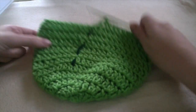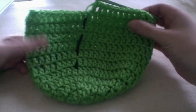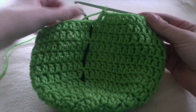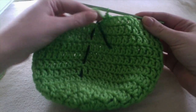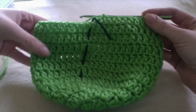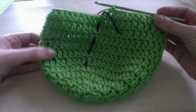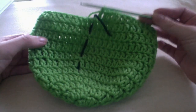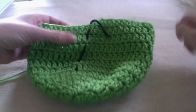Alright, so here are my following rounds. I ended on round 11, and my beanie is the exact same size as another kid's beanie that I'm comparing it with, so I'm hoping that this fits. And I can loop over my place marker, and I'm simply going to place my beanie to the side. I'm going to keep my yarn attached, don't cut it. I'm just going to put it to the side while I make my mask. So pull up on that loop so it doesn't fall through and come undone.